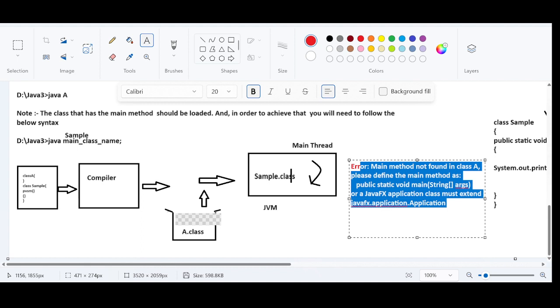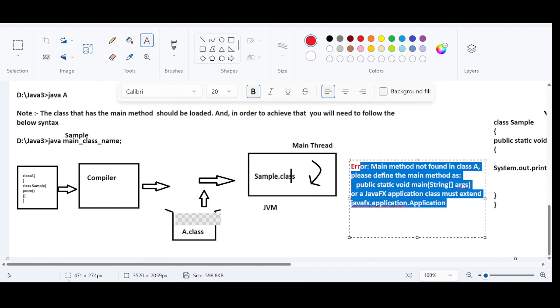So how many dot class files will be loaded inside the JVM? Only one dot class file can be loaded inside the JVM. After compilation, you as a developer can explicitly load only one dot class file.